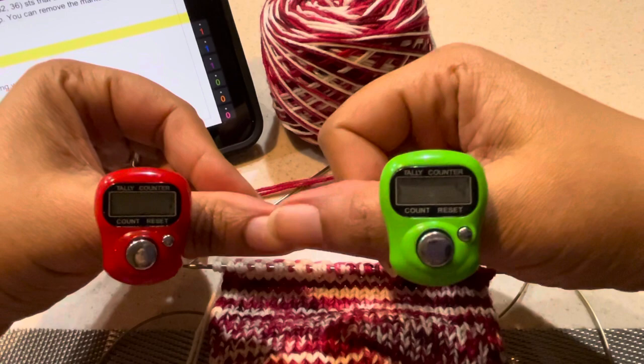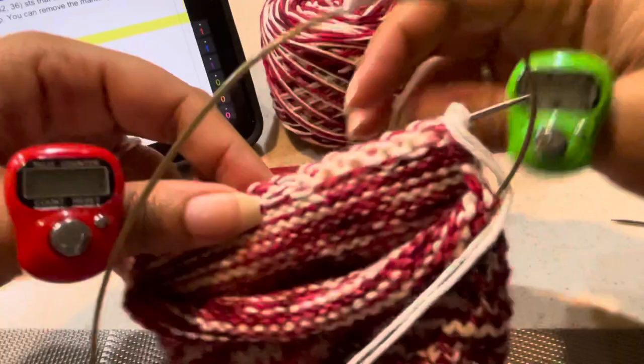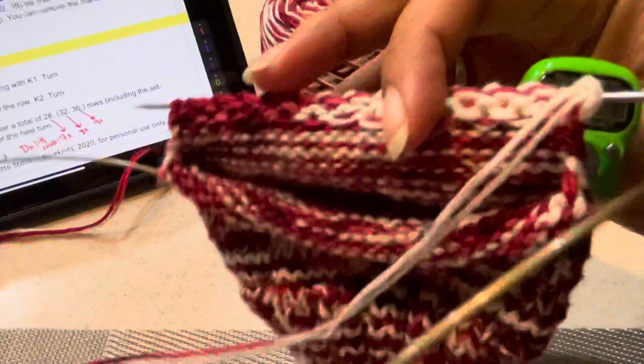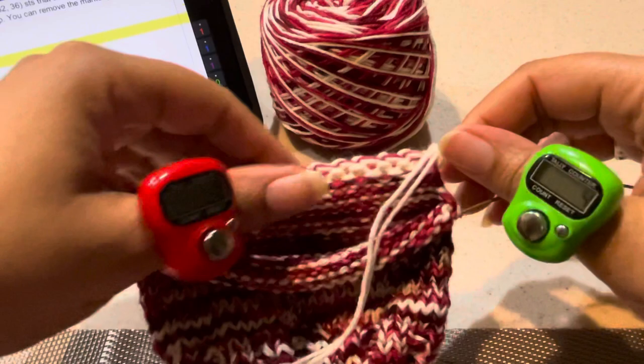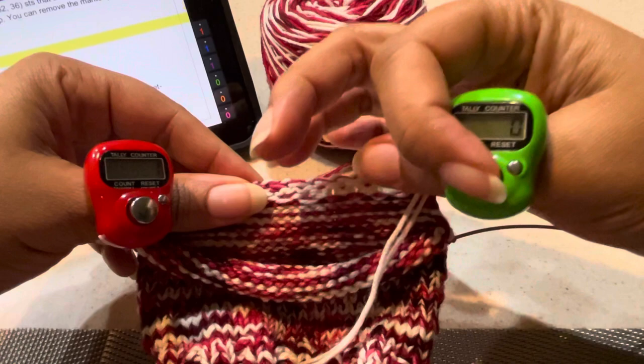I just finished row four, it's what I ended on, and I've done rows one through four one time. So what I'm going to do, I want to start over. I turn my work, I'm turning this towards me, and you can flip this back and forth, whichever is easier for you. You don't have to follow how I'm flipping it back and forth, obviously, but I'm going to turn this around so that I'm back into the starting position for row one, which is start on the wrong side. I'm going to turn that back to zero because I want to start on row one.